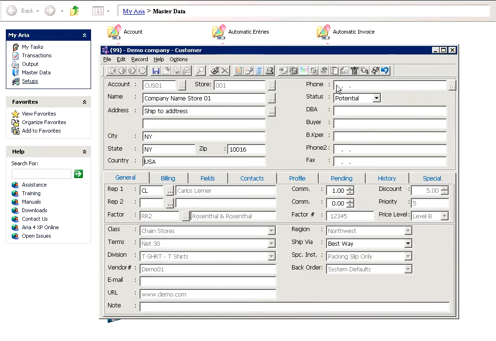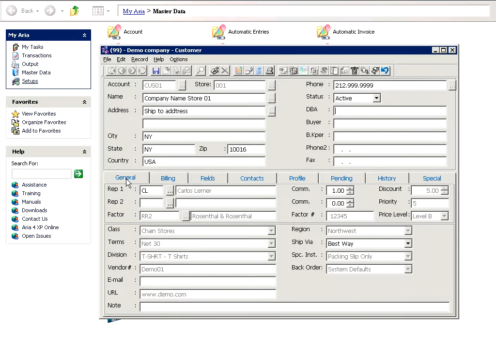Now of course the contact information for the store is typed over here, and you have a status of the store, and this is also exactly the same status as the customer number. You can have a DBA, phone, fax, and everything else as we discussed a few minutes ago.